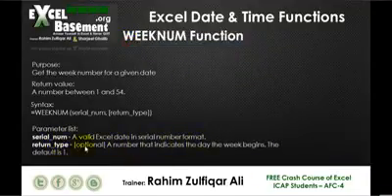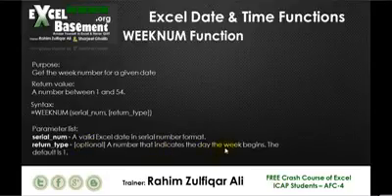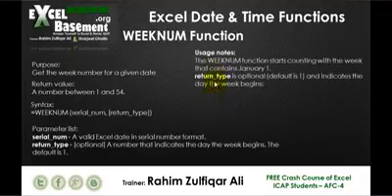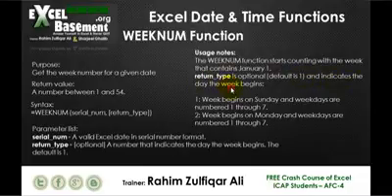Usage notes: the WEEKNUM function starts counting with the week that contains January 1st. Return type is optional, the default is 1, and it indicates the day the week begins. So we have 2 options. The first is the week begins on Sunday, and the weekdays are numbered 1 through 7. And the second is the week begins on Monday, and the weekdays are numbered 1 through 7. Okay, so let's go through its practical examples.